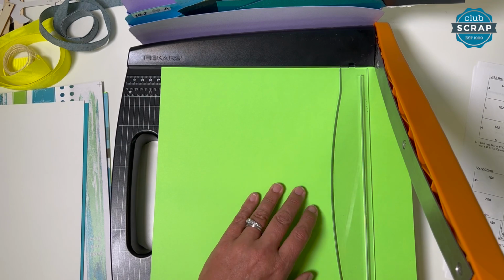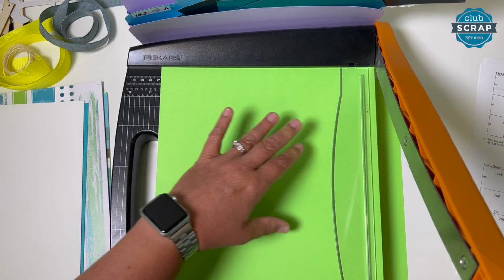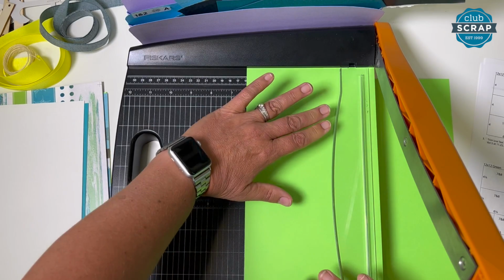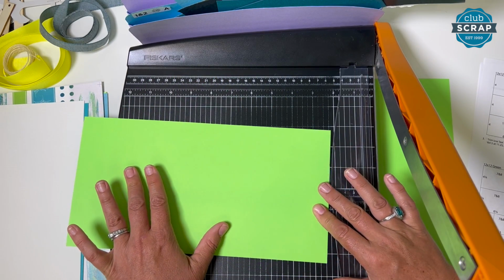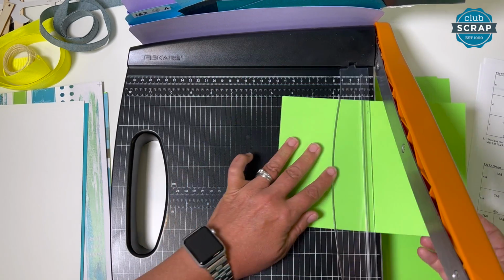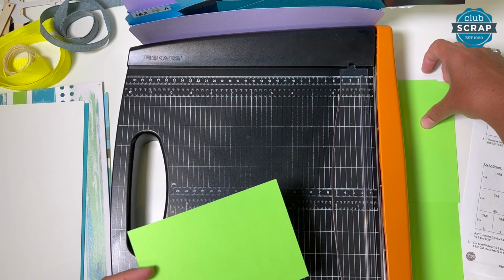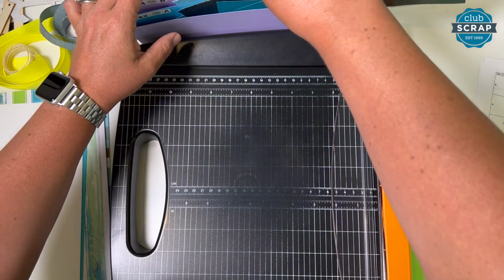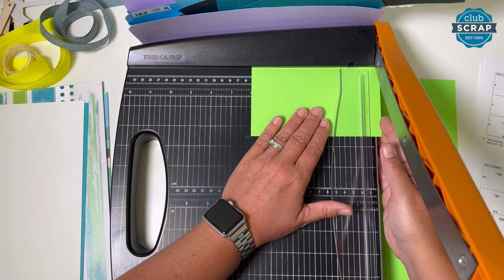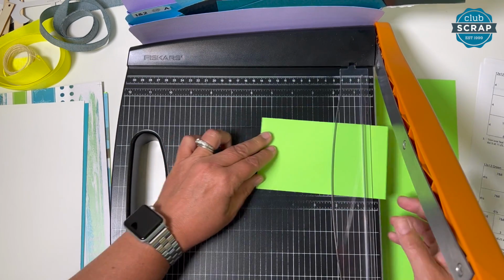So now we're going to trim this green at 10 1/2 and 6 1/4, and then rotate this piece and cut at 8 1/2 and 4 1/4. So now we're making some photo mats here. Both of these go in pocket 7 and 8. And then this piece gets trimmed horizontally. This is the rectangle that fell off the end first rather. And we're going to cut at 6 and 3.